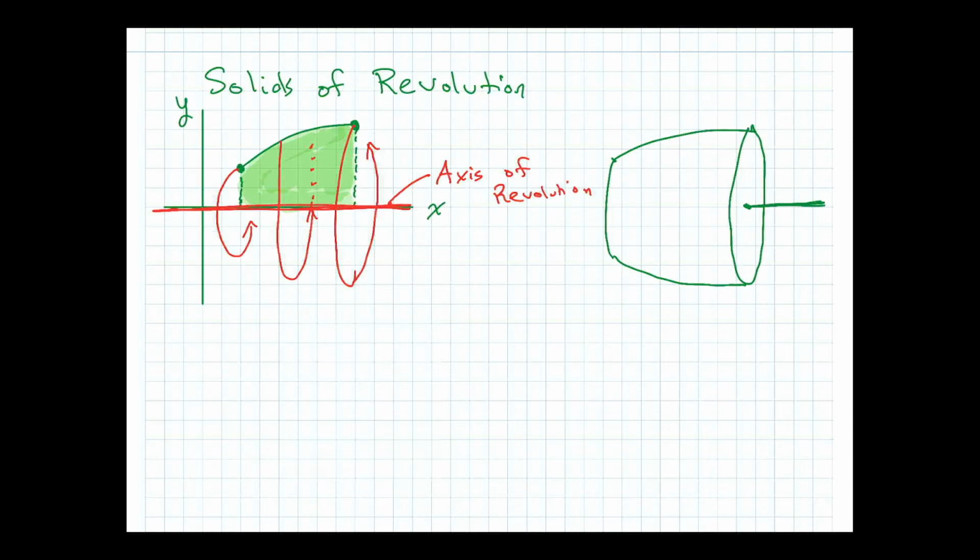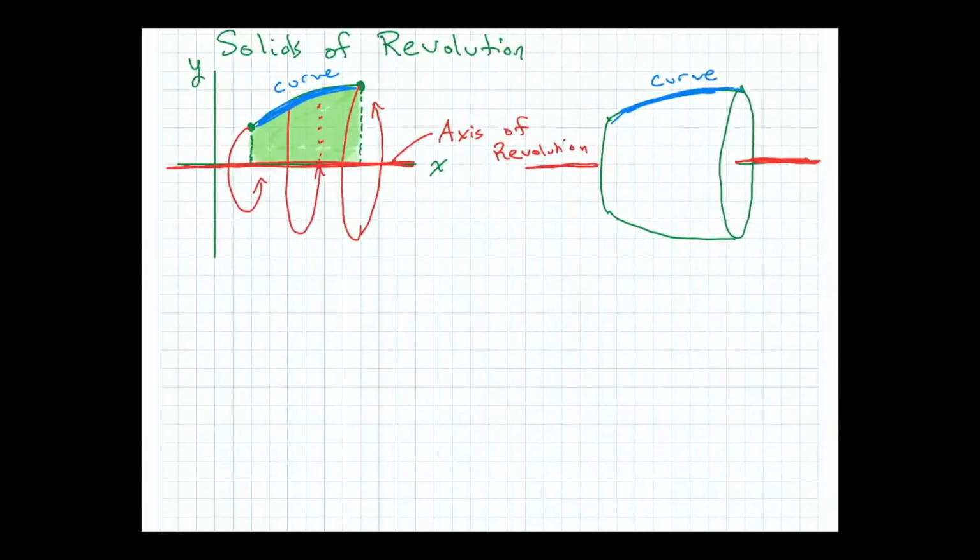Right, so this is your axis, I should draw that in red like I did on the other picture. And then you've got your curve. Let me draw the curve in blue over here, a curve that's up here. But the curve has been rotated around in 3 dimensions, and so you end up with this kind of shape. Does that make sense? I think it makes some kind of sense, right? Yeah. So that's the idea of a solid of revolution.